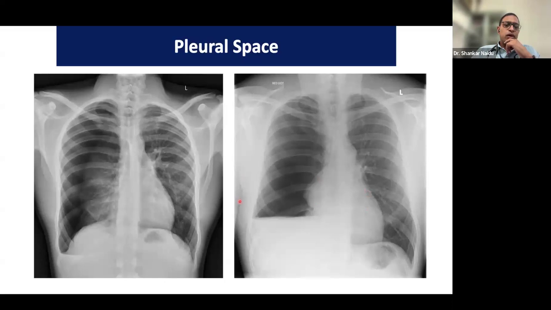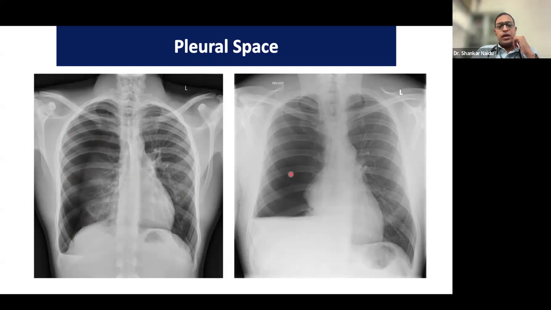So sometimes patients can also have pneumothorax. This is an example of right pneumothorax, where you can see that there are no bronchovascular markings beyond this margin. So there is a collapse of the lung because of accumulation of air in the pleural cavity. You can make out these bronchovascular markings, which have a reticular kind of pattern, extending only up till this level. Beyond this, this is all air in the pleural cavity. So this is an example of a pneumothorax.